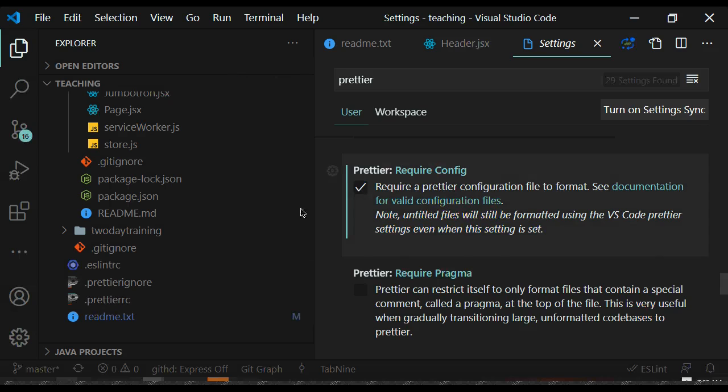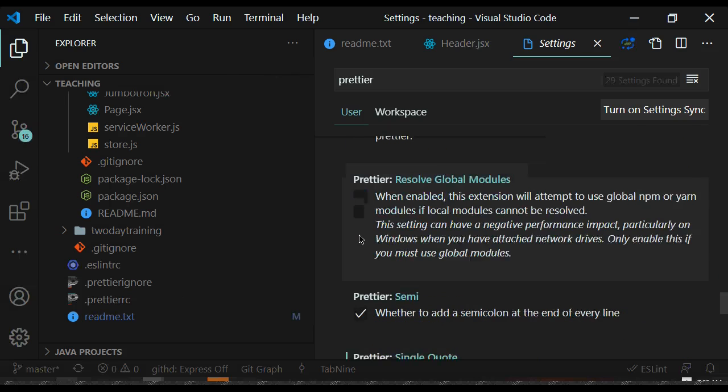I marked this check, so it will always need this file, and if this file is not there, it will not auto format. But I have seen when you install this Prettier extension, it will automatically work without this file unless you check this one. Since I want to do some custom stuff, I put this file. Otherwise, default is also good.